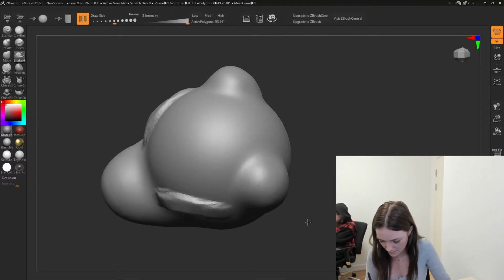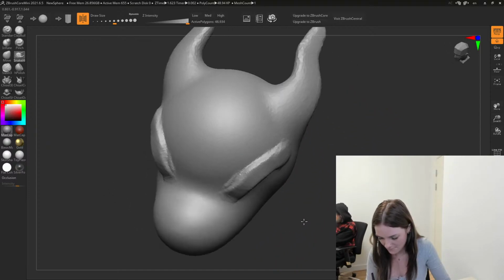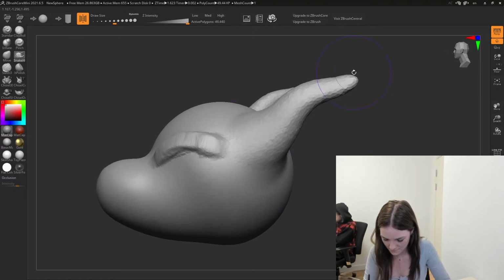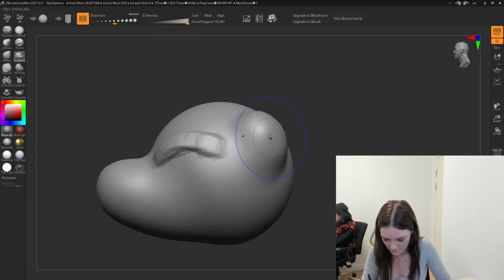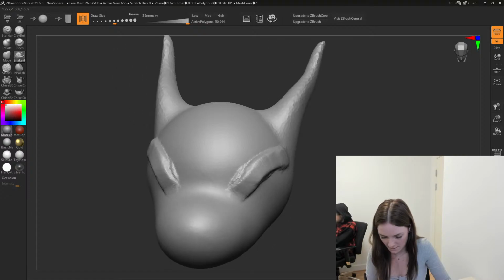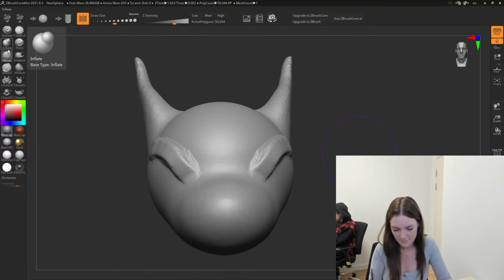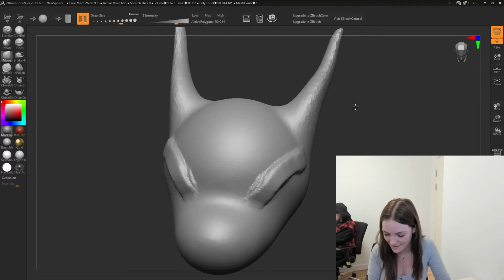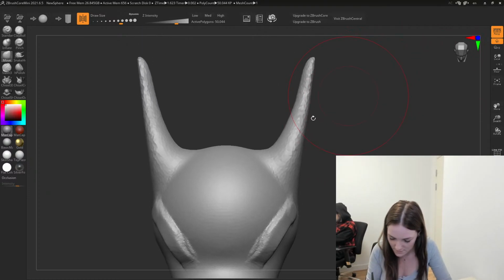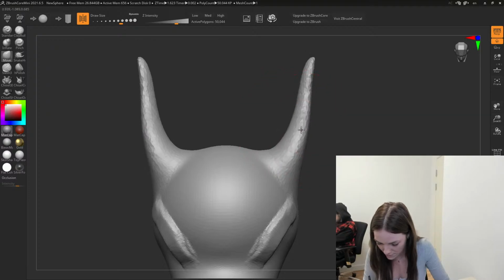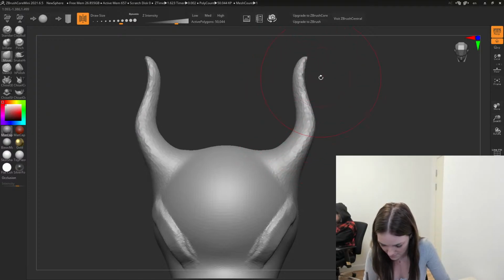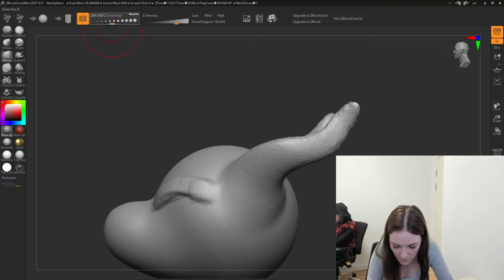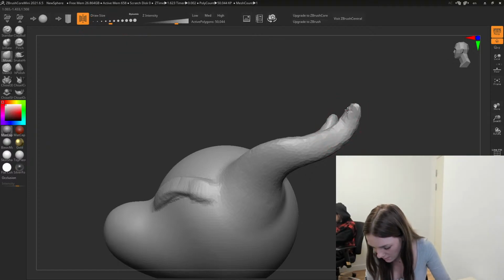Let's do something. Okay, it'll do. All right, move. Great brush. If you like what you've sculpted, but it's just not in the right spot or whatever, and we've still got symmetry on, cool. You can just grab that bad boy. There we go. So I'm just gonna turn that down a bit. There we go.